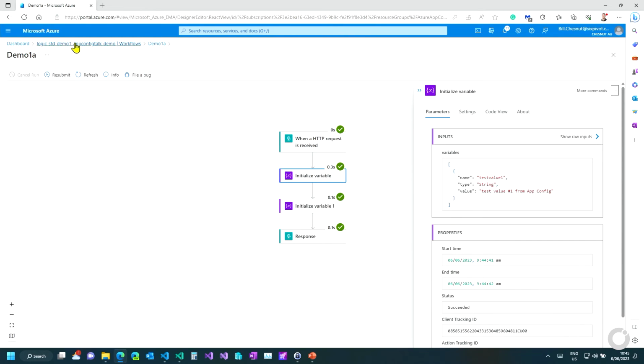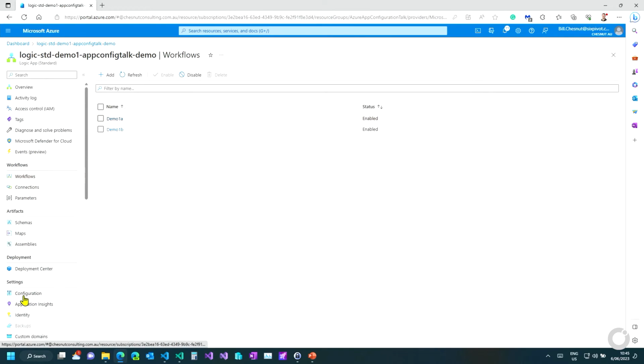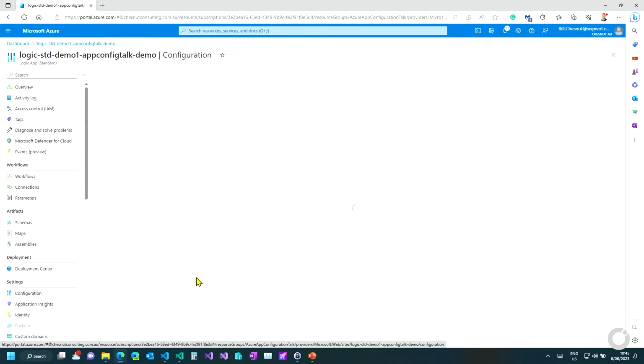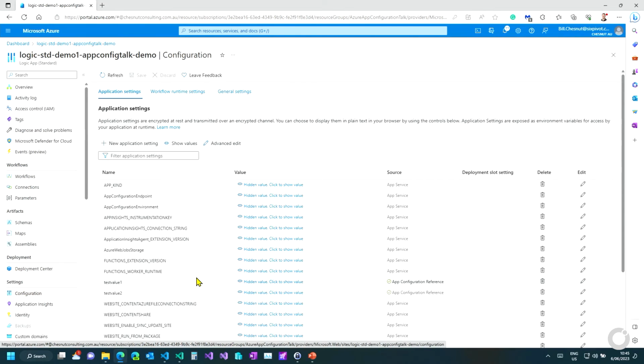So if we go back into here, go to our configuration, and the Logic Apps standard, you don't have to do that double hop because it's already done it in the configuration. Because you see we've got test value 1 and test value 2.